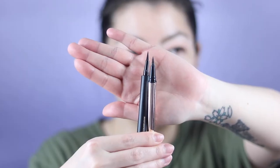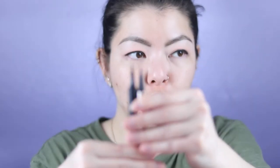The Beauty Bakerie Lollipop Liner has to be probably the number one so far, and I feel like Haus Laboratories is probably the second best. They're both very very black and both have great lasting power, but the Haus Labs did have a tiny bit of transfer. The one thing I don't like is that it's a felt tip, and the other thing is how long the felt tip is — it's unusually long. I'm pulling out the Lollipop Liner to compare — it is so much shorter.